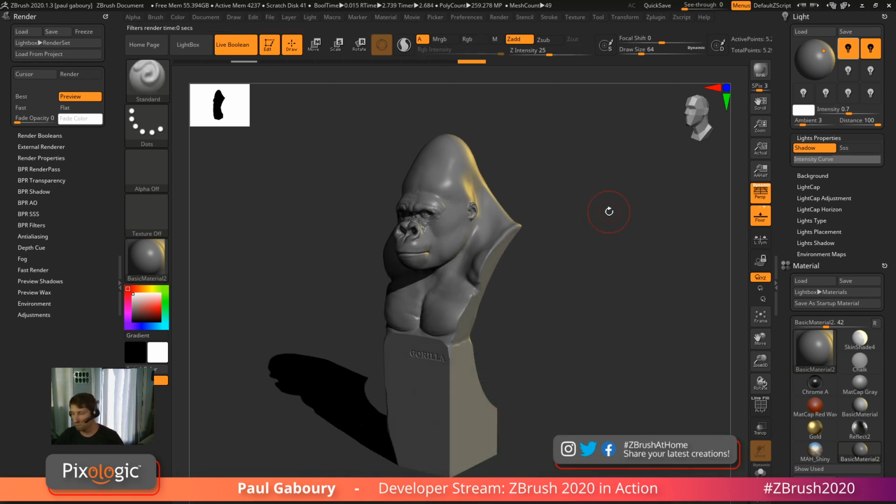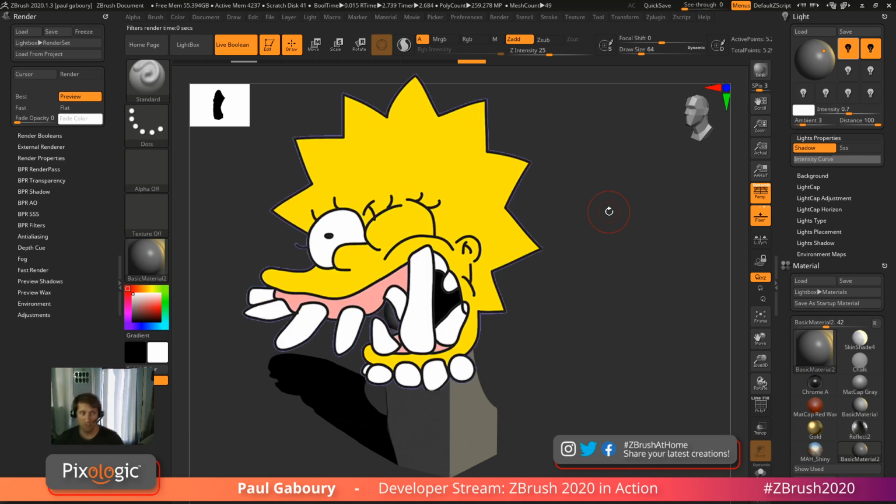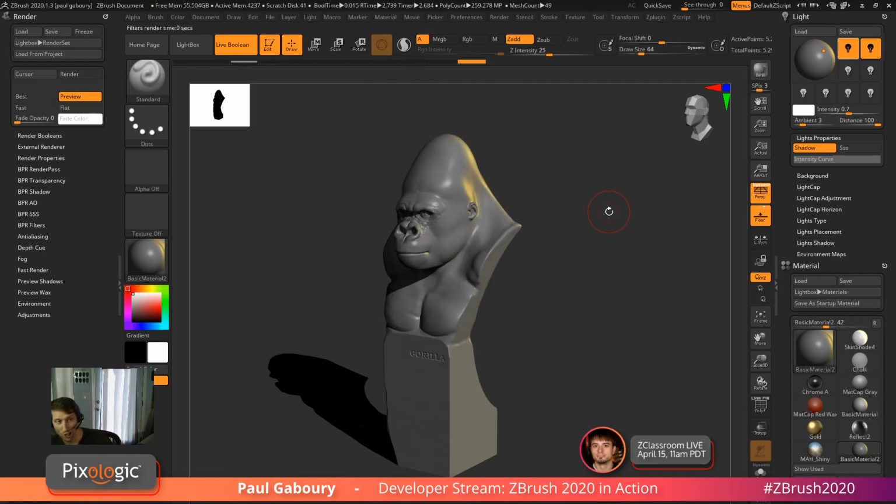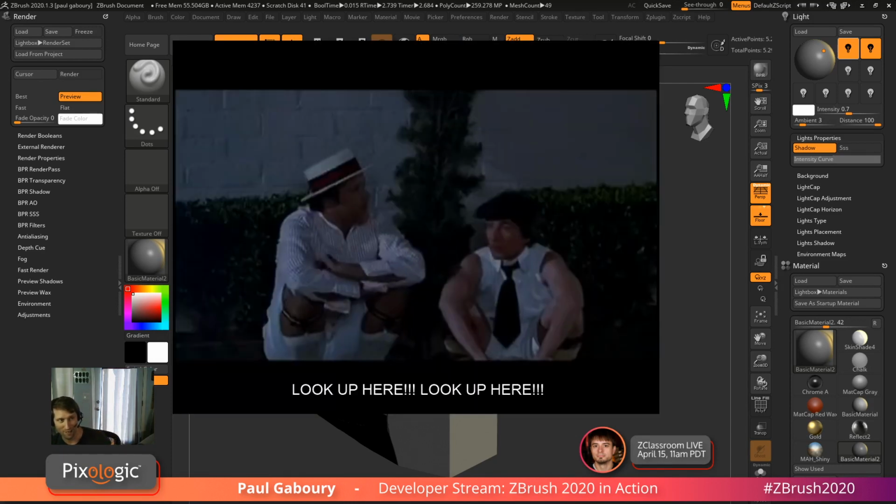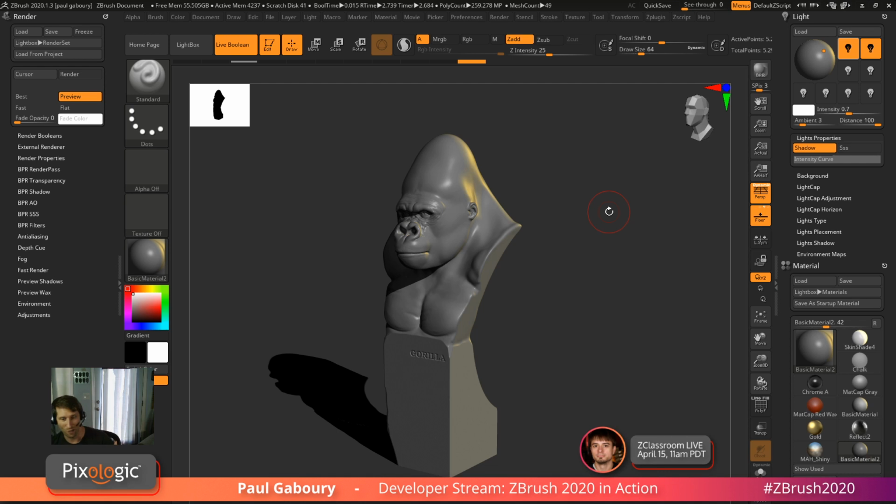So this next part that I'm about to get into is a Lisa needs braces moment. Okay? This is definitely, look up here, right? So the shadows are going to be crucial. It's what's going to make something stand out. Like this right now, it's very crisp, hard shadows. I want to soften my shadows up or just change the way my shadows are looking.